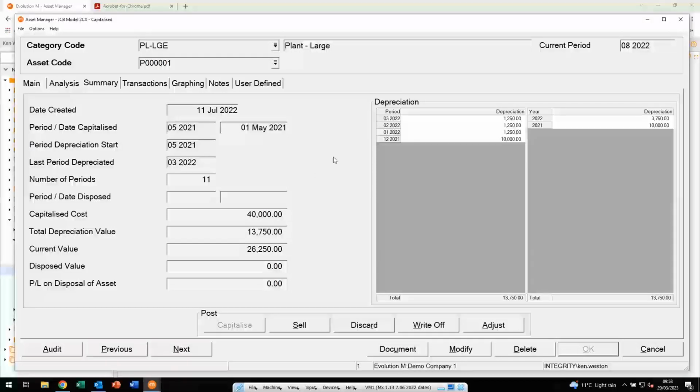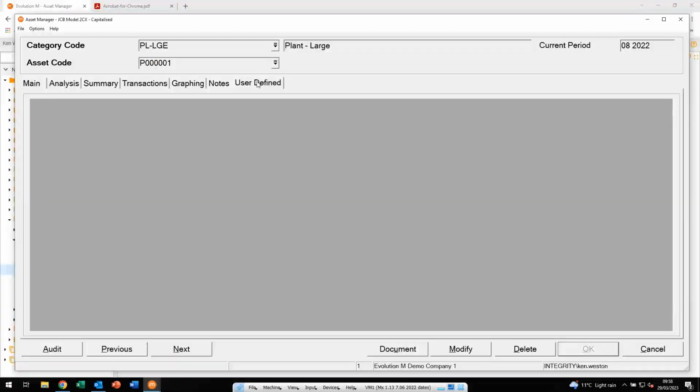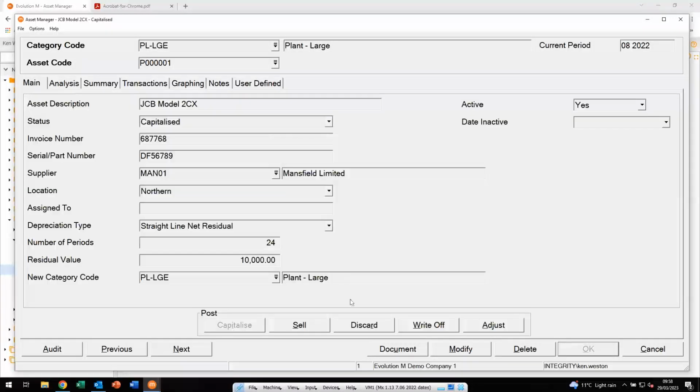Similar to what we saw with plant items, we've got the user defined, which can store any other information. So that could be configured by us to include renewal dates, calibration test dates, insurance certificate dates, anything at all that you want to record. Blank as it is now, it could be populated with up to 26 fields of information. Also, down at the bottom, we've got the document button, which could be used to store any documentation against the fixed asset, whether that's an insurance certificate, a proof of purchase, operating instructions, manuals, or whatever it may be. You can drag and drop those in against the fixed asset item.